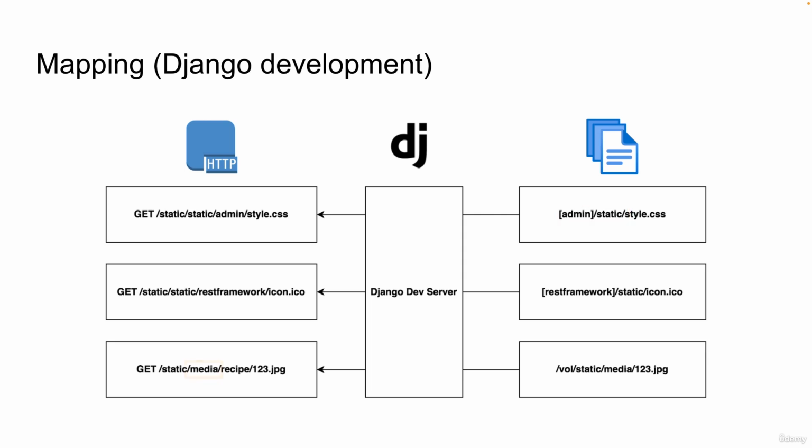The media files work in a similar way, except if you use the media file path that you've configured, then it's just going to pull it from the location that you've set your media route to. So media files are a bit different in that they're generated at runtime. So these files are uploaded as you're testing your application. They're not created as part of an app or the code that you create with the project, but it essentially retrieves it in a similar way where it will look at the media route that you configured and it will retrieve the media file from that location.